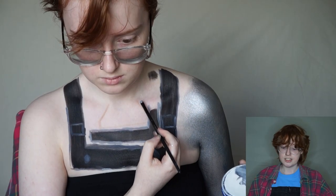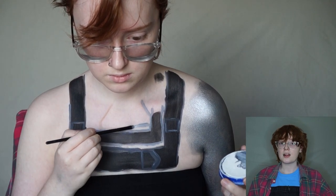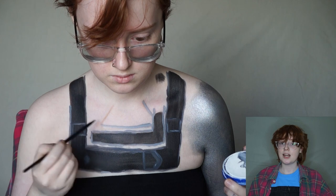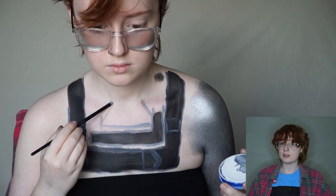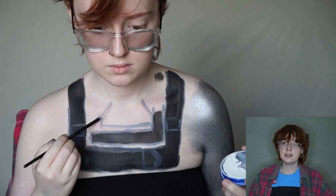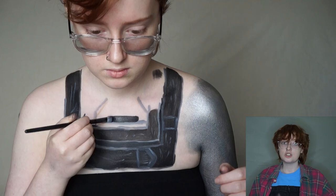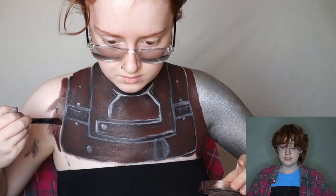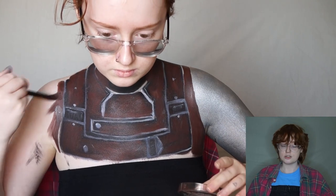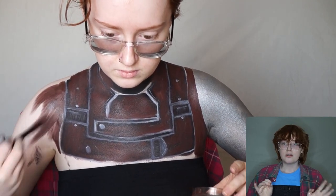Using the same grey as earlier I then mapped out the rest of the jacket. By going back and repainting everything in brown I could then add more depth, because obviously black on black doesn't change anything — but because it was then brown I could add depth to make it look as if certain pieces of fabric were laying over different bits. And you can see it just looks a lot better and helps the white and grey to pop out a little bit more.